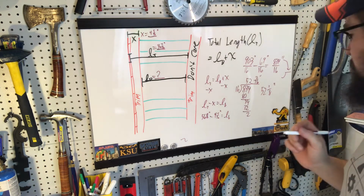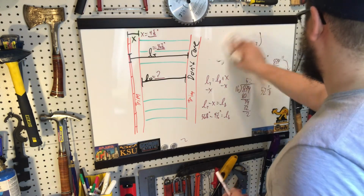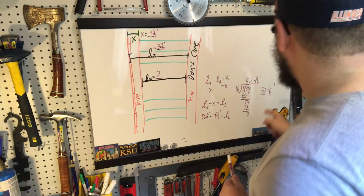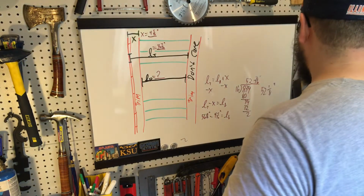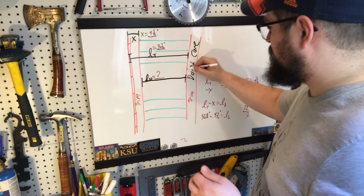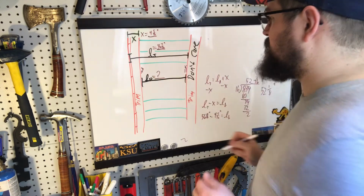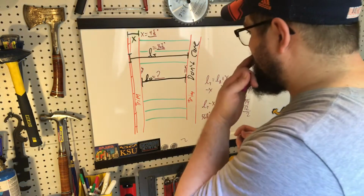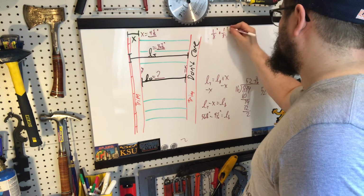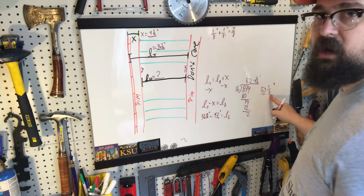Okay, remember, I've got to take away for the joints, for the caulking. So I'm going to do the same thing I did before, because I have to take away 1/4 of an inch. The actual length of the board will be a little bit less, because I have to leave 1/8 of an inch on each side. That gives room for the caulk to go in and expand. So in fact, 1/8 inch plus 1/8 inch is equal to 2/8 of an inch, which I'm going to leave at that because it'll be easier to do it here.